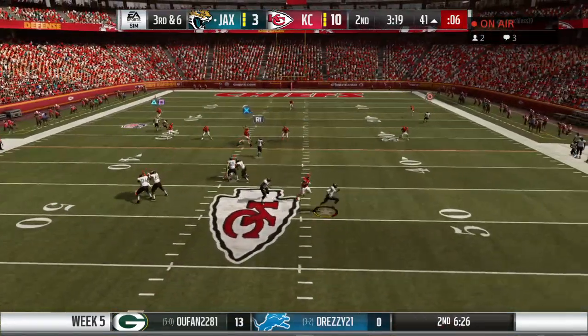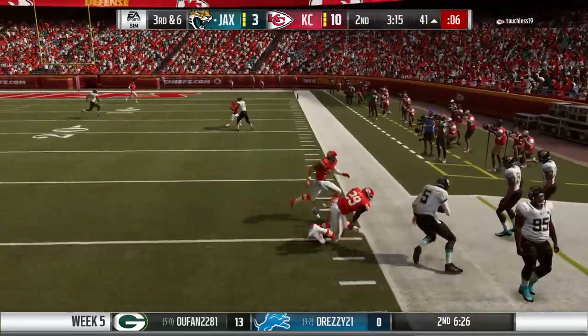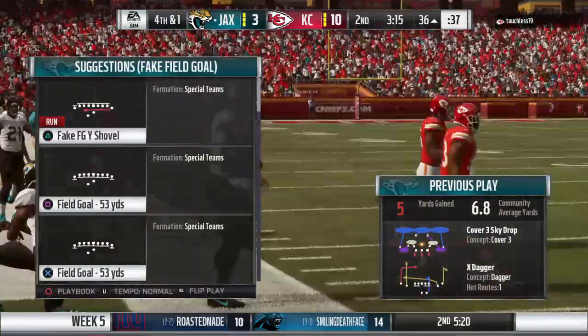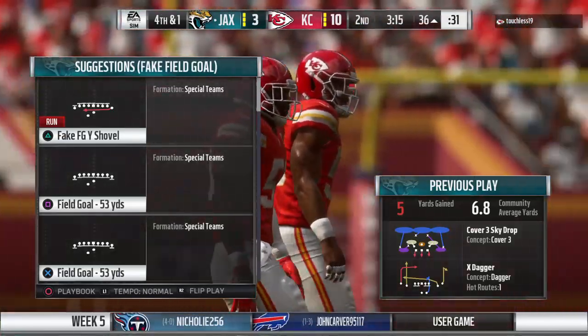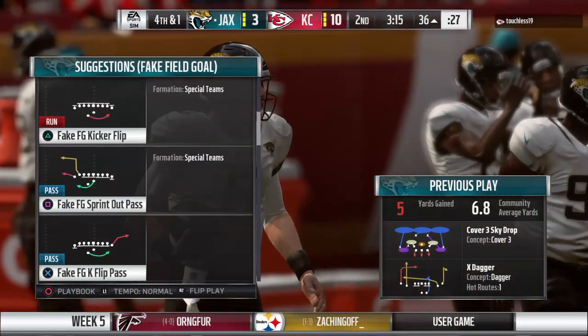Shotgun now for Bortles. Escaping the pressure right. He can run for it, and he will. 5 yards that time out of the scramble. But now they're looking at a 4th down situation. Okay, he's not going to get the 1st down, but this is still a nice job of buying some time and then running to get to the sideline and get out of bounds and avoid the big hit.